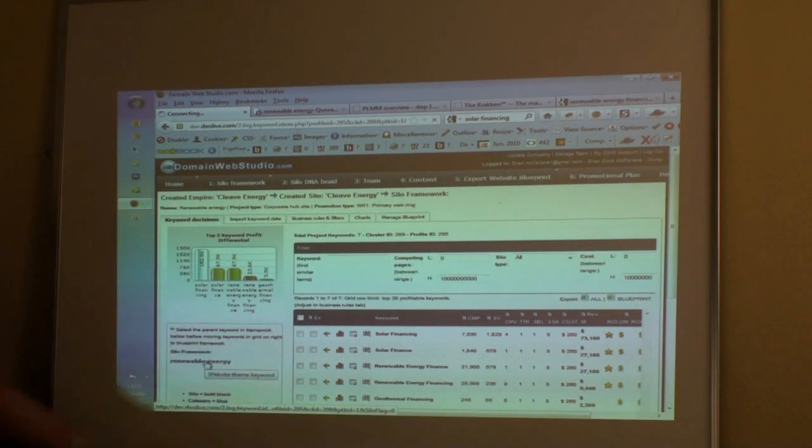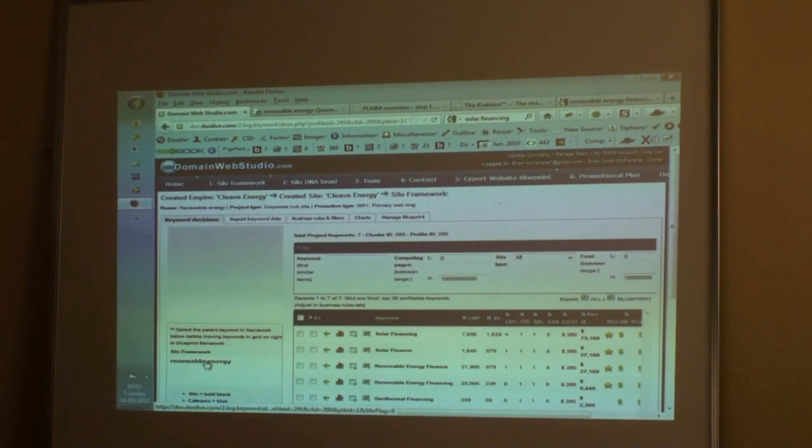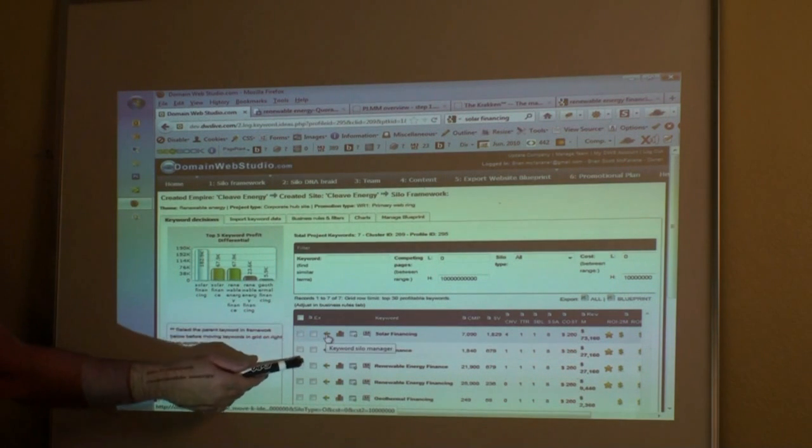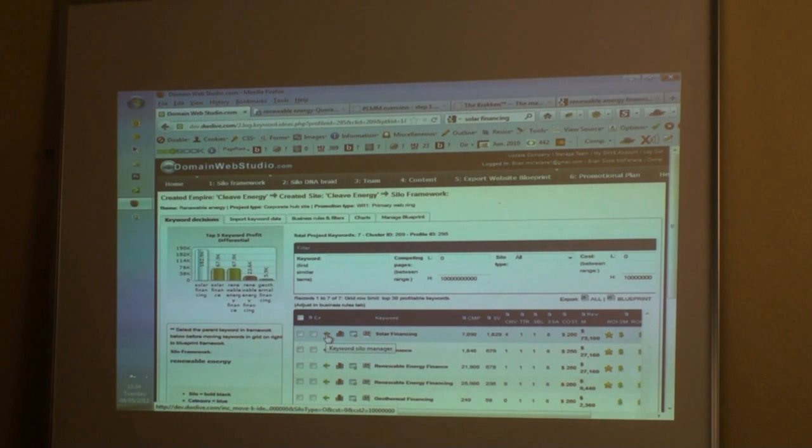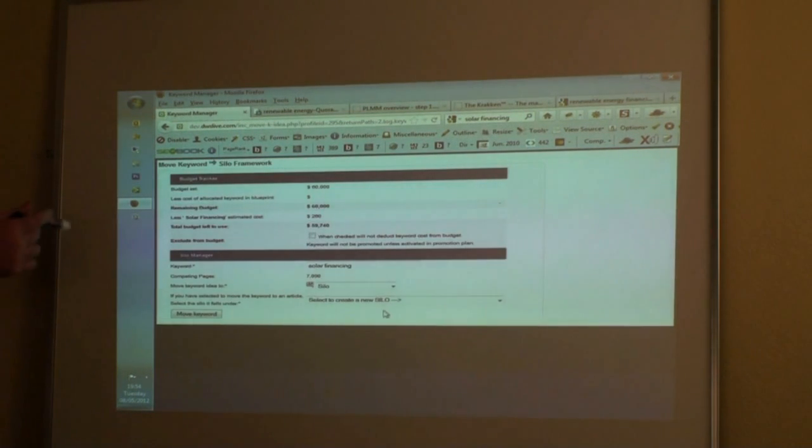And so I want to grab renewable energy finance. That little arrow will toss that keyword over into your finance. So which one are we going to use? Let's go for the more profitable term. You can actually multi-select. The silo term is going to be renewable energy, and then the article terms are going to be solar and geo. I'm pulling this out, Sue. That arrow's going away. Remember, we just did the update before and forgot to pull those arrows out. So the arrow's going to disappear, we don't need it anymore.